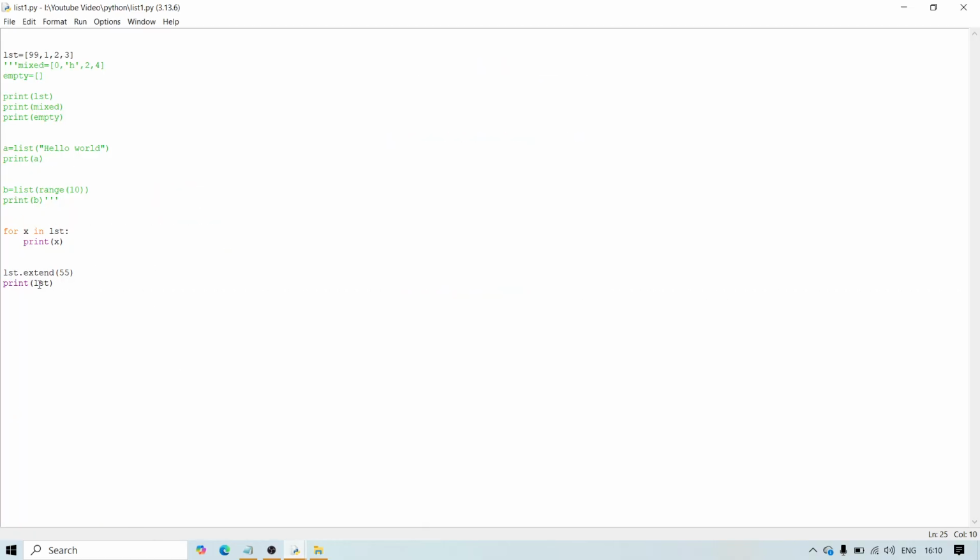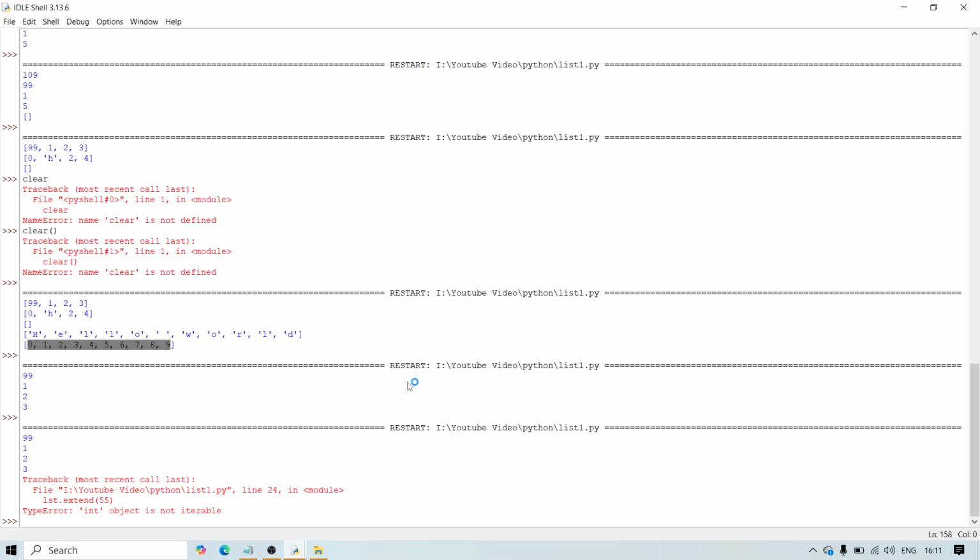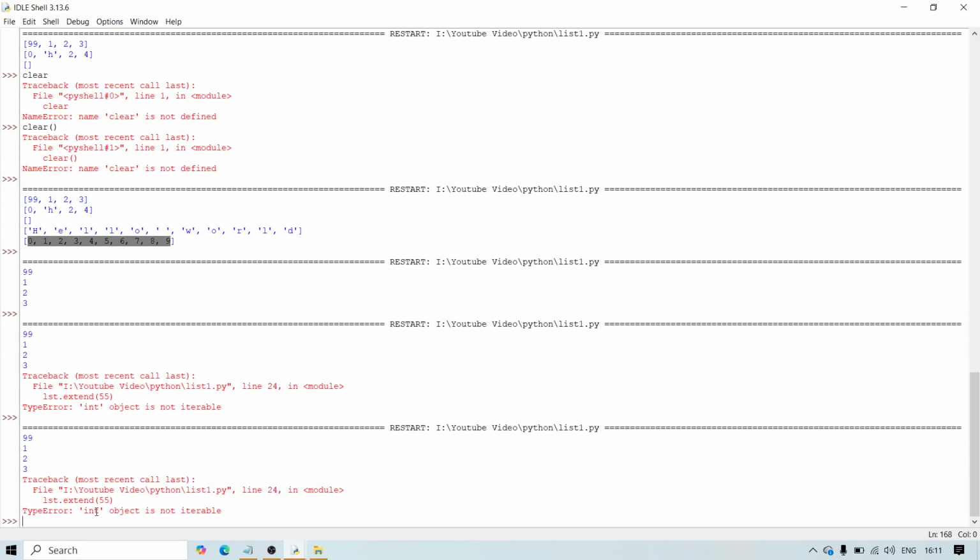Let me try lst.extend and print lst, and see what error we are getting. Let me run the code once again. Int object is not iterable.